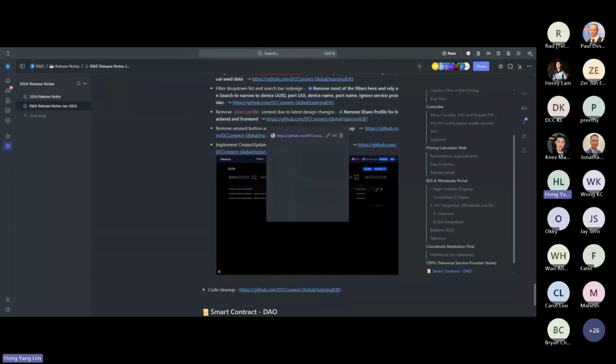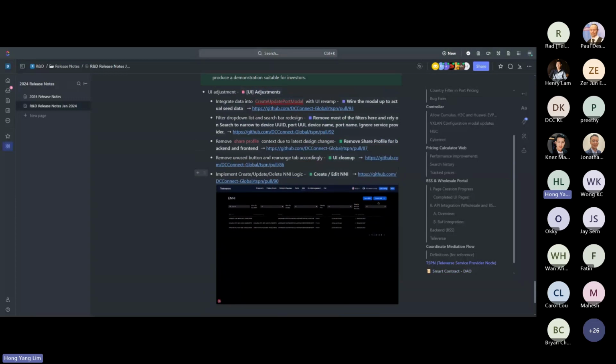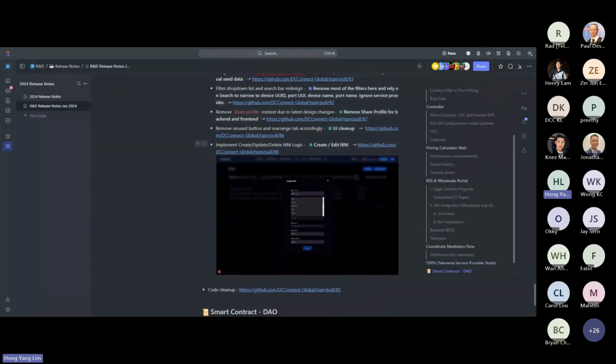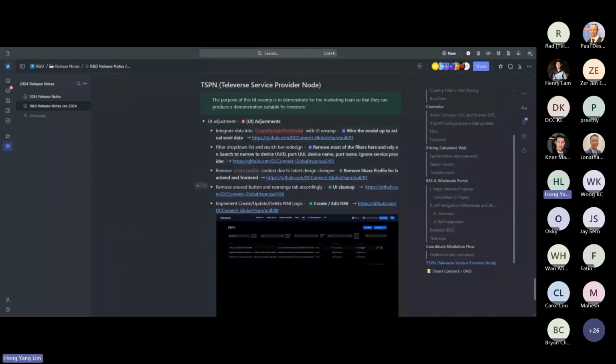And of course, some of the minor details of the UI, and we have also added a new field, as you can see here, to have a better UI/UX experience. So all of this is a team effort. As you can see here, we have multiple pages. Some of them share similar changes needed, so we broke it down for the members to handle each page more efficiently. So that's all for the UI.